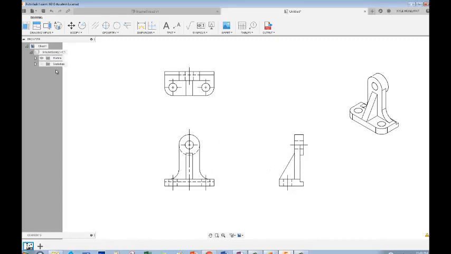Okay. So go to the dimension function. And we'll start with this top view here. So pick the ends of our center marks. And we're going to fully dimension this part. Okay. And we can come back and clean up these dimensions after we've got them all on the view. Okay, so just escape out of that function, and then you can click on this dimension here that didn't come out quite the way we wanted. You get these gray boxes. You can pull it over and place your dimension right where you want it. There we go. Okay.